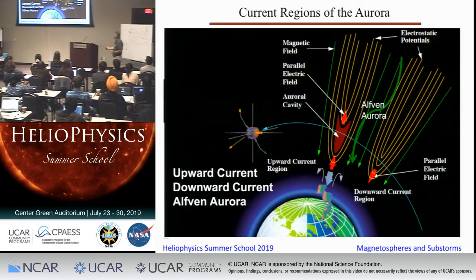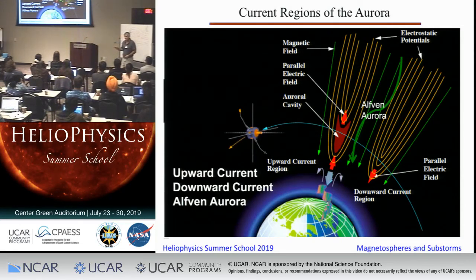And what we have found out is that the acceleration is actually near Earth. It's just above us, about one RE up off our surface. That's where the electrons are coming in. They're a pot of electrons around a kilovolt, and they fall into a parallel electric field and just get fired right at the Earth. Why is that parallel electric field set up? Where does that energy come from?